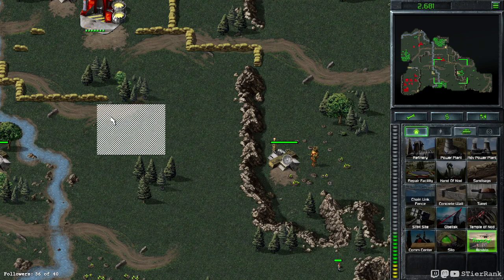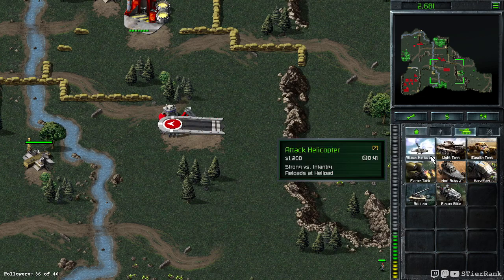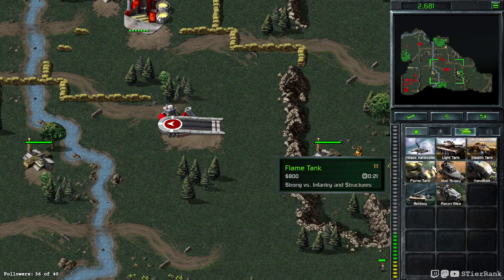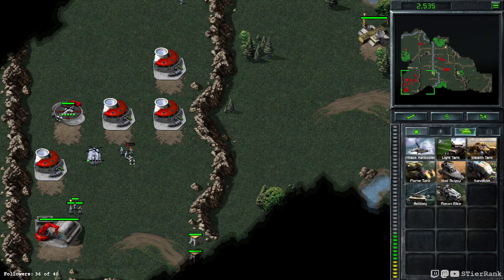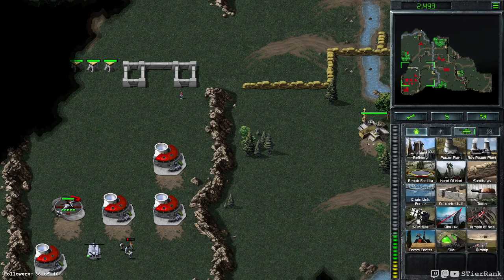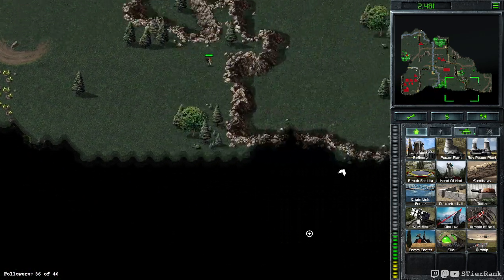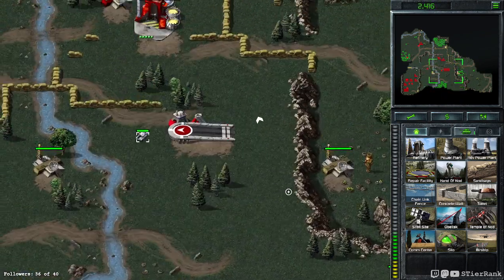Construction complete. New construction options. All right. Building. We'll get four of them all at once. Yes, sir. Acknowledged. Alright. Let's see. A temple of Nod would be $3,000. Perhaps it's worth it. Reinforcements have arrived.